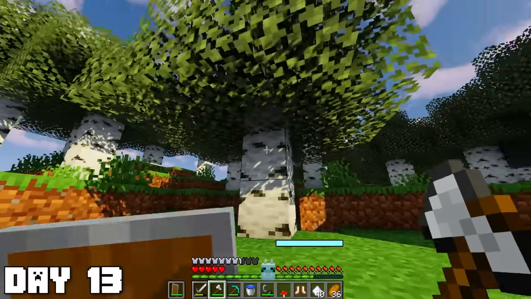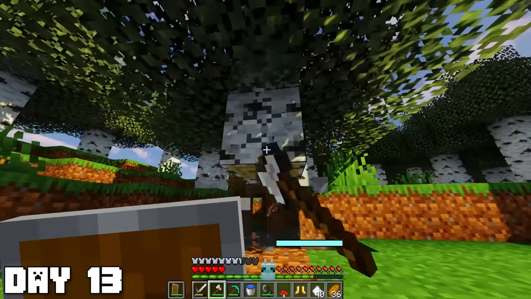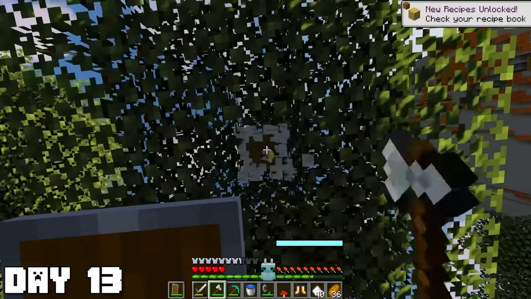Okay, so I'm pretty sure birch trees can drop apples. I'm not 100% positive, but I'm pretty sure. So let's find out. Let's just cut down a bunch of birch wood, and let's see if we get ourselves some apples.